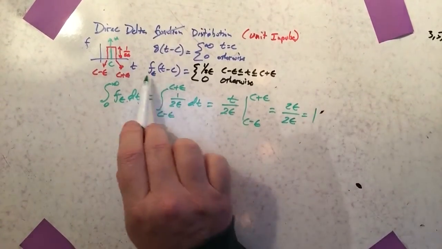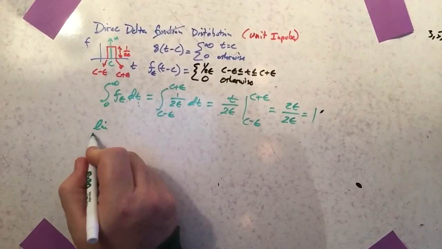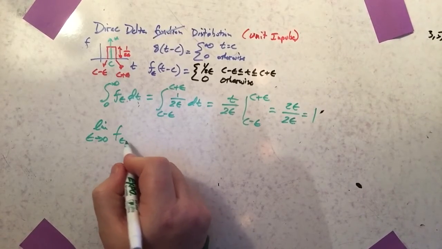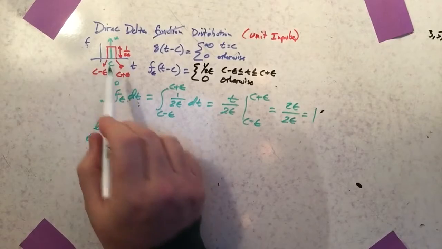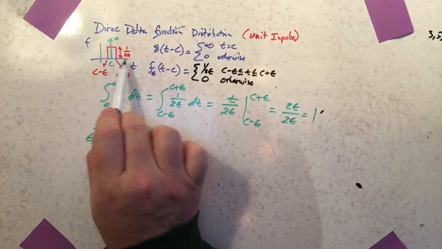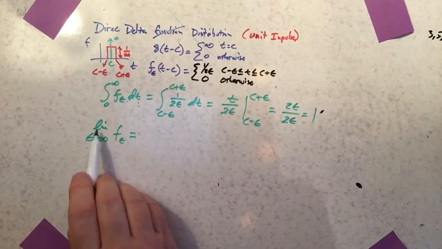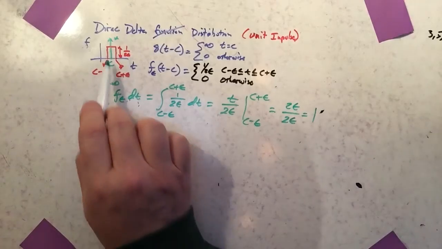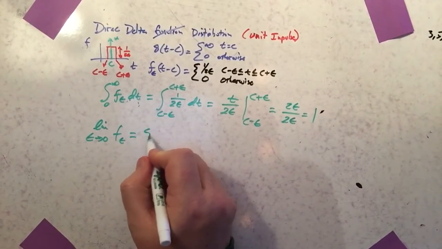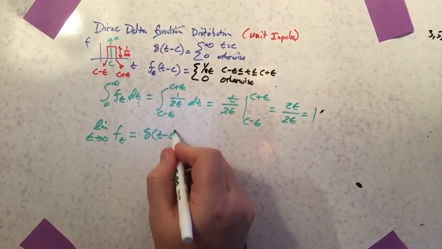And now here's what we'll do. This is like the coup de grace, right? I'm going to take the limit as epsilon goes to 0 of f epsilon. And what is that going to do? Well, it's going to squeeze this together because epsilon gets smaller and smaller, and at the same time, it gets taller and taller. And what's the limit as epsilon goes to 0? Well, the limit of this little box, it's going to keep its area of 1, but of course it's going to turn into the Dirac delta function of t minus c.